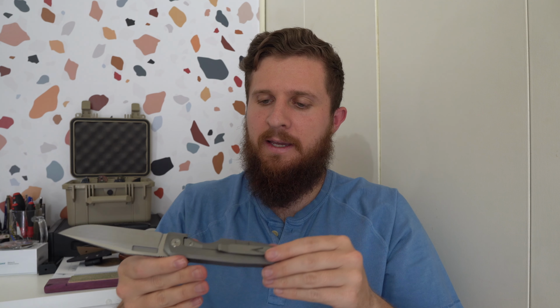If I flip down into the frame, like a more traditional flipper, not like other Veros, then it feels pretty good. If I try to flip off of the knife, it doesn't want to deploy all the way. The middle finger flick is pretty good. The detent feels almost like it's supposed to be middle finger flicked more than it's supposed to be flipped. But that's not the case. It's a flipper. So, I don't know. We'll see. I'm going to go ahead and maybe just tweak it a tiny bit. See if I can get that more to my preferences.